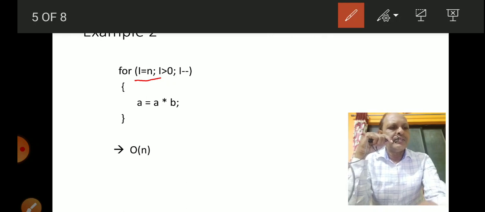So here the loop is decreasing, but the statement a equal to a star b still executes n times. So here the time complexity will be O of n.